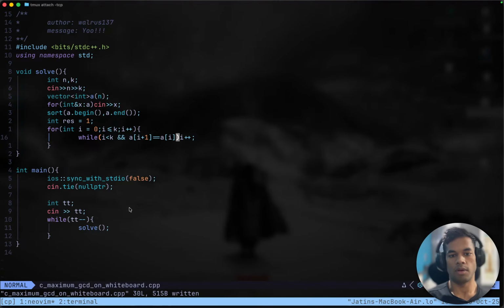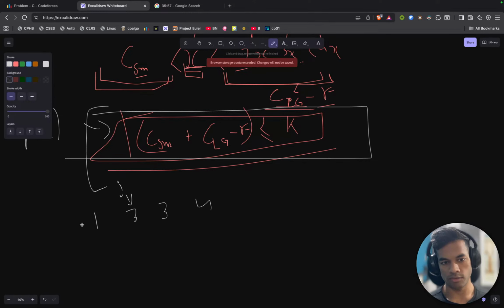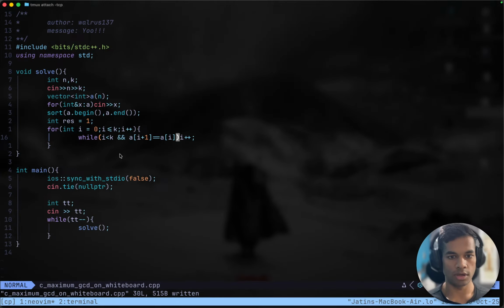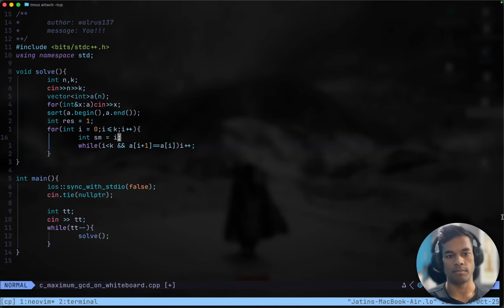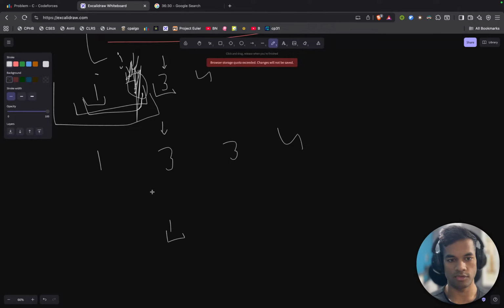And why this? Because let's say our vector could be like this. When our i is here, it is okay, we just have to remove 1. But when our i is here, we will consider that we have to remove all the numbers smaller than this. But this 3 is already divisible by 3, so we don't want to remove this. So what I'm doing here is messed up. Okay, Sm equals i. i is the number of numbers which we have to remove. Let's say now we come here and i is equal to 1, which is true.